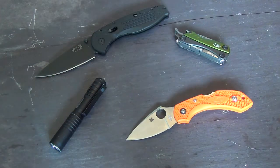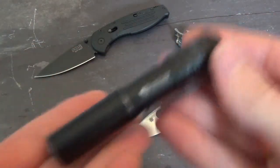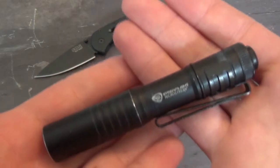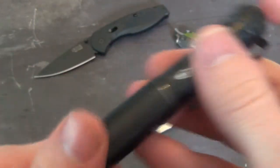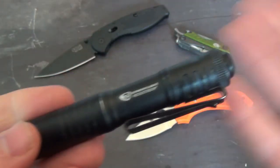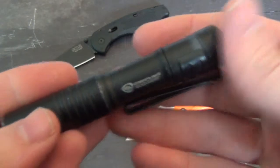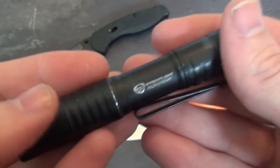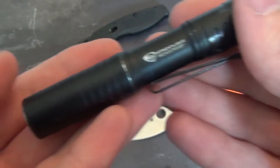But one of the most useful things I find is this wee torch or flashlight, whatever you want to call it. I'll just reference it as a light from now on. To have a light on your person, I think it's a perfect thing to have. If you're a doctor, it's a necessity. You need to have a light, because whenever kids come in complaining about their sore throat, you need to check it, or else they'll just tell you you're not being a good doctor.